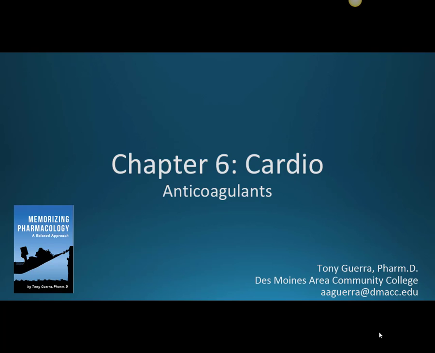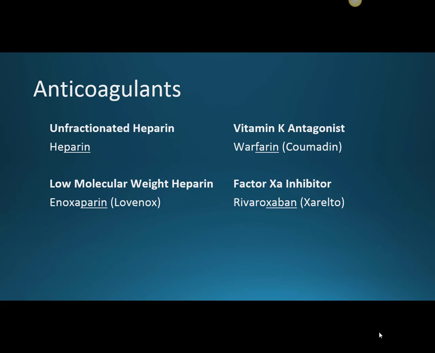So in this chapter, chapter 6, cardiology, we'll be specifically focusing on our anticoagulants. The four different groups of anticoagulants that will be focused in this video are going to be our unfractionated heparin, commonly just referred to as heparin; our low molecular weight heparin, and an example of that is our enoxaparin — that's the generic and the brand name is Lovenox. Then we have our vitamin K antagonist, commonly known as warfarin, and one of the brand names for that is Coumadin. And then last, we have our factor Xa inhibitor, and an example of that is going to be rivaroxaban, the brand name for that is Xarelto.